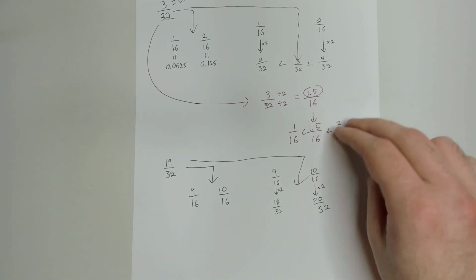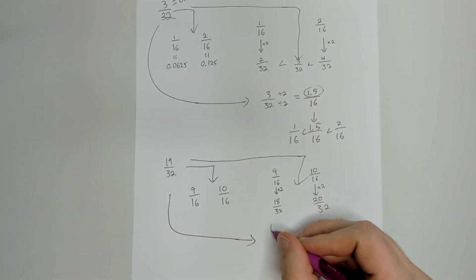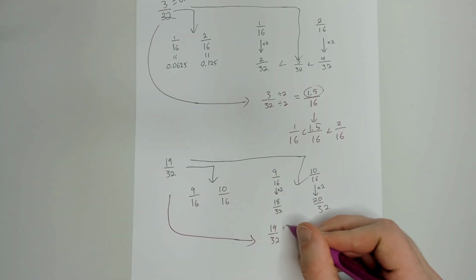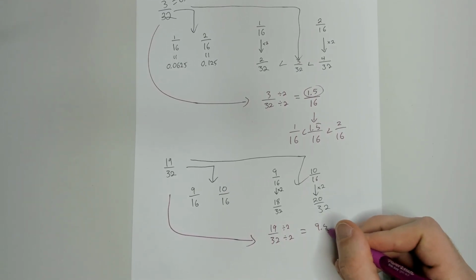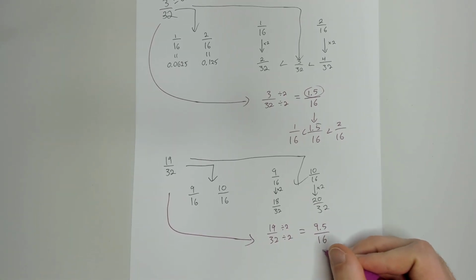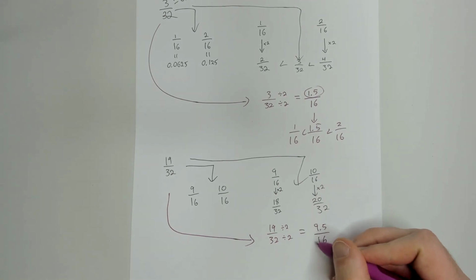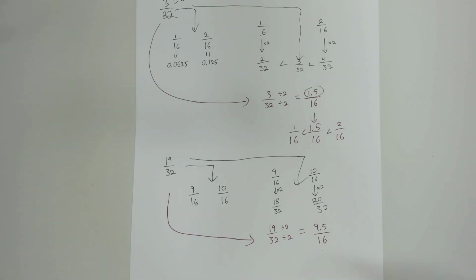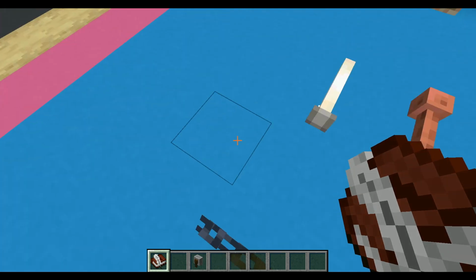But then, just like we did up here with our 3 over 32 for the lily pad, I'm going to convert 19 over 32 into a fraction out of 16 by dividing the numerator and denominator by 2. And I do 19 divided by 2, what do I get? I get 9.5. And 32 divided by 2 is 16. So now we see, okay, this is nice and in between the fractions of 9/16 and 10/16. And furthermore, since it's a fraction out of 16, we get the context of how many pixels this is, which is that 9.5 pixels. Just like the lily pad has half a Minecraft pixel in there. All right, so we're looking at 9.5 pixels here for a sideways chain.